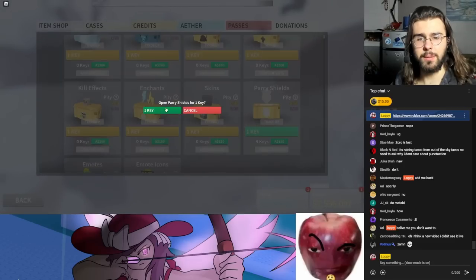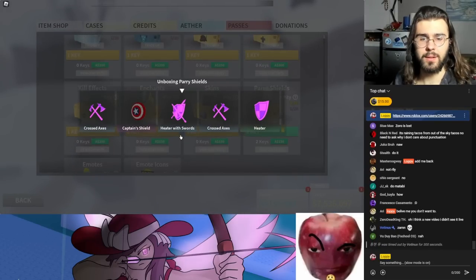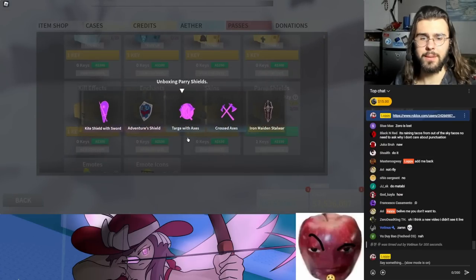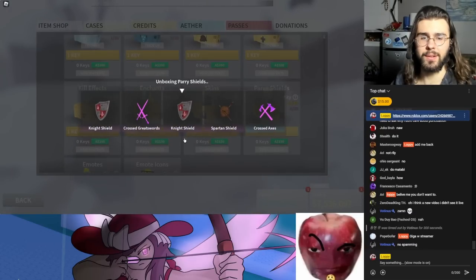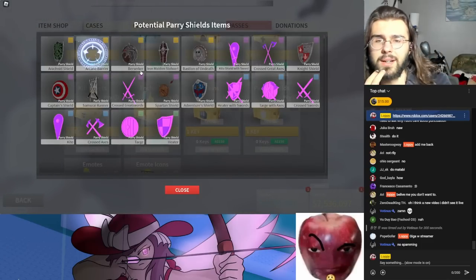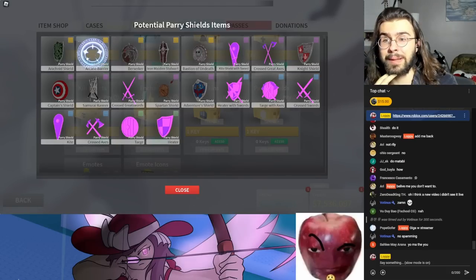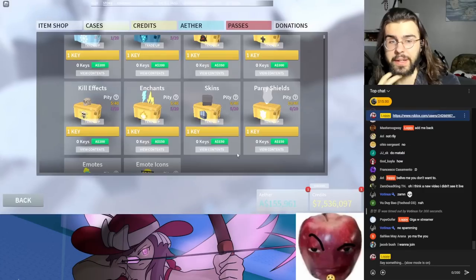Bro, I want to get a cool one. Give me a cool one. Come on. Night shield. I mean, that's pretty. I like that. Which one would I even want? Do I even care for any of them? Is there any one I would want, though? Maybe arcane barrier. That would be it. If I could make this like a red arcane barrier, I would want that.